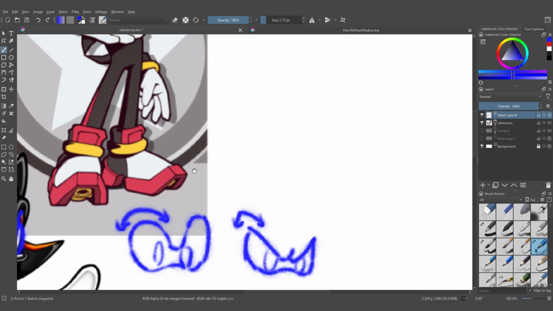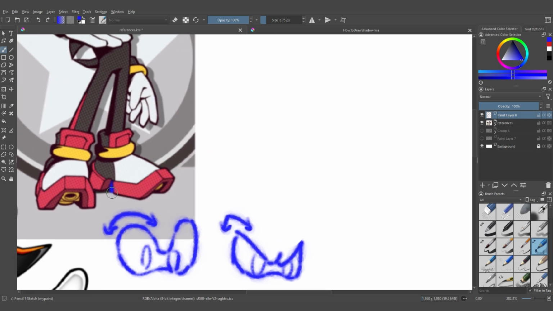One trick I kind of figured out to help, because again I struggle with this a lot on how to draw this part, just because the shape is not complicated, but it can be very confusing.